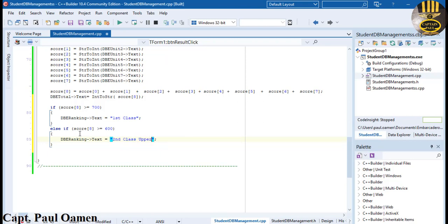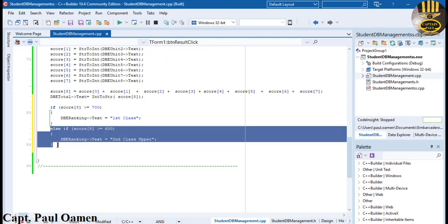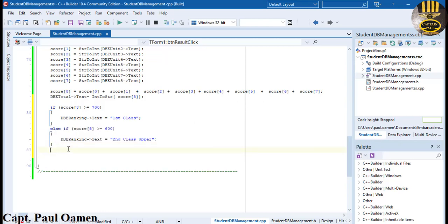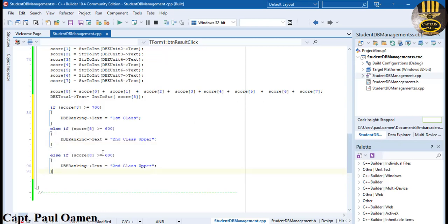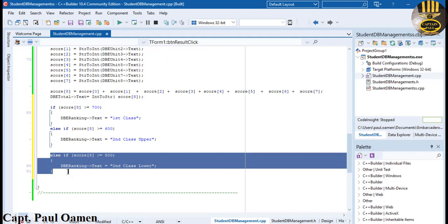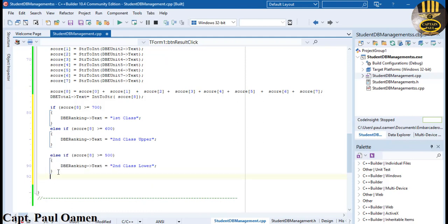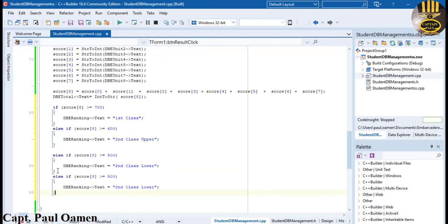If it's greater than or equal to 500, that will be second class lower, right? And if it's greater than or equal to, let's say 400, that will be third class.